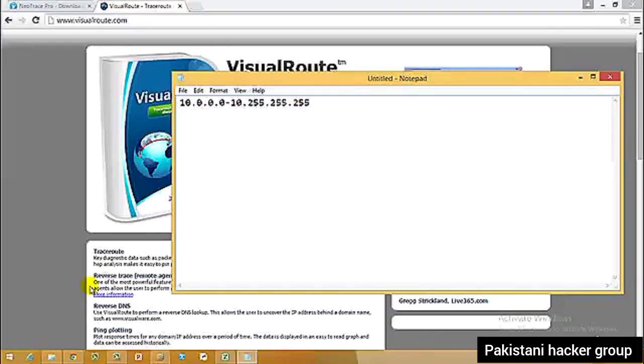So they have already assigned these 3 blocks of IP addresses for private internets. This is the first one, the second one, and this is the 10/8 prefix, which is actually used, and then we have 172.16.0.0 to 172.31.255.255, and over here we have the 172.16/12 prefix.